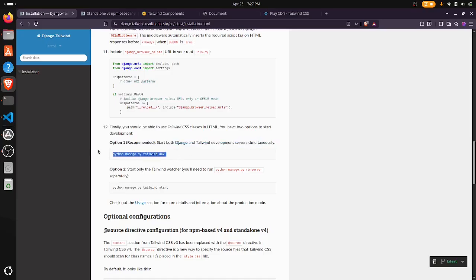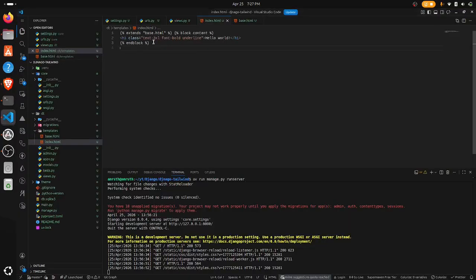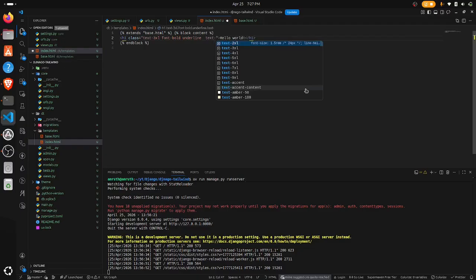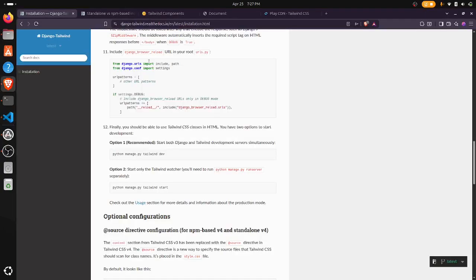Like, if I go now, what will happen is, this one we already did and it's loaded in our system, so it was working with all these commands. Now if you want to try something else, let's say text red 500 or something. Let me say this one, and if I go here, see the color, it's not changing.